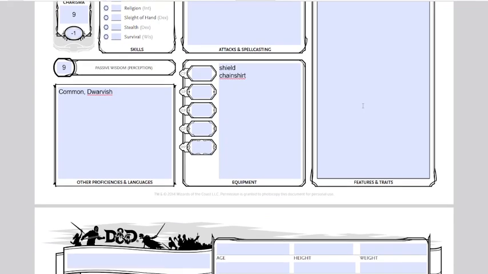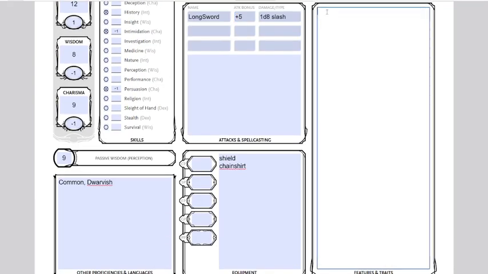And features and traits is this last one. So all the classes and the races give you different features and traits. My recommendation is you write them down in there, and also write down a small description about what they're about and what they do. Because it's annoying to go back into the Player's Handbook and have to look it up and be like, what does this do? Or just completely forget you have an ability. There are so many times where abilities I've had have come in handy.